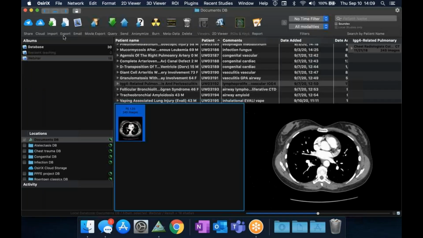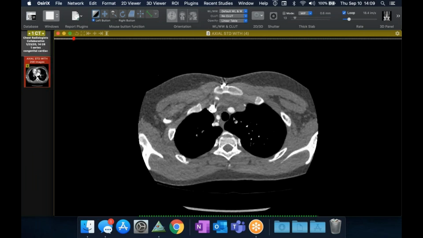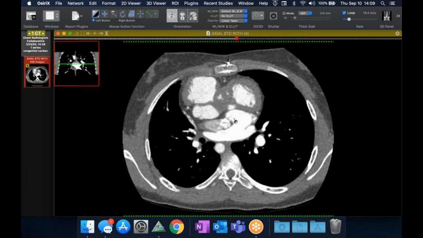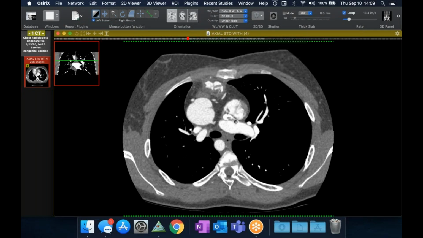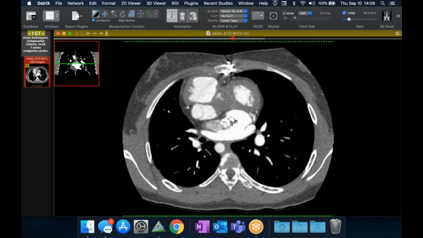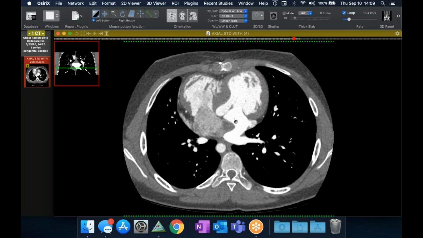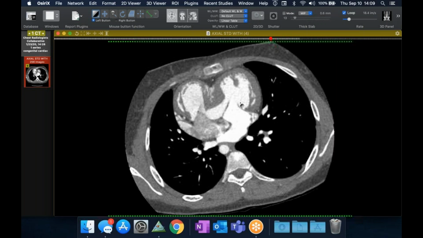Okay. Let's see where I show that. This is a nice congenital heart case here, and this patient has already undergone repair. It's a D-transposition with a double outlet right ventricle. If we just get our bearings here, you can see there's the left atrium, the right atrium, and we've got, oops, I just clicked the wrong thing here.